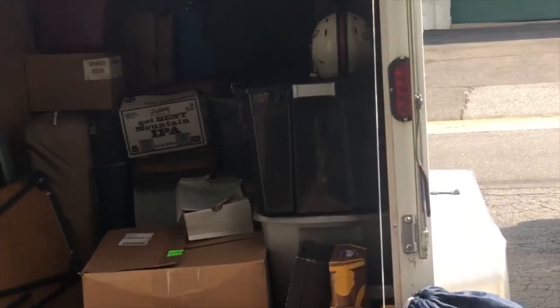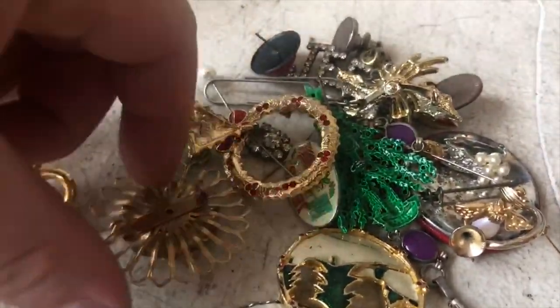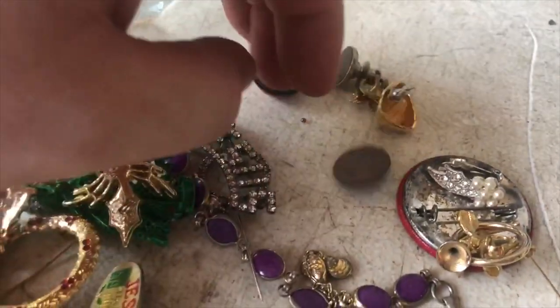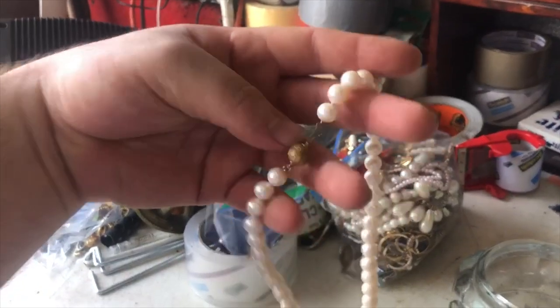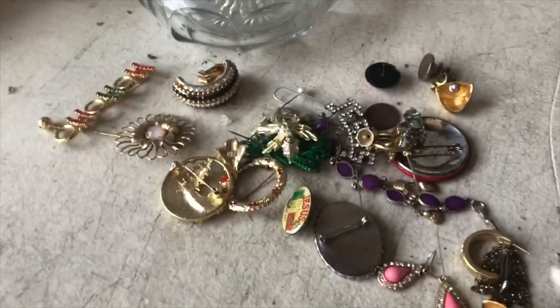Found one of the dead mice right there — there's probably more in this bag because it has food in it. We're getting through this though, about halfway done, and it's getting hot out. Just pulled this out of a suitcase — it's jewelry, but I don't think any of it is real. I did find real pearls in that same suitcase with a 14-karat gold clasp — so that's not a terrible find. But the rest of the jewelry I highly doubt is real.